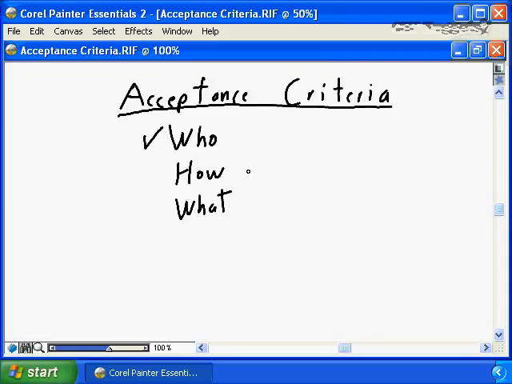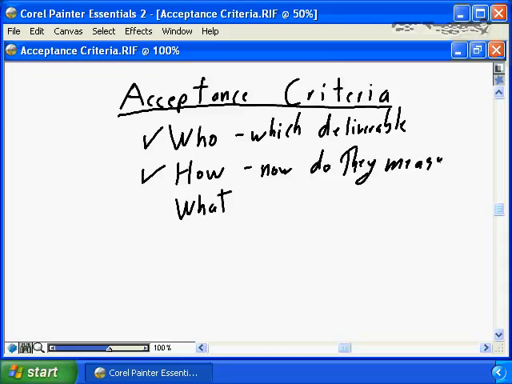By working with that individual, you can then ascertain what their acceptance criteria is going to be. Again, understand the yardstick, understand the measurement that they're going to use to define acceptance. And that defines how. How will they accept? How do they measure? If they receive a document, how will they measure that the document has satisfied the objectives? Will they measure it against the table of contents? Will they measure it against the number of business processes? Will they measure it against the style and presentation of the document? How are they going to measure acceptance?